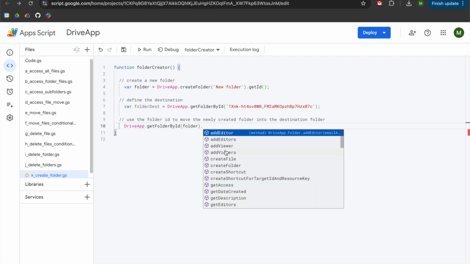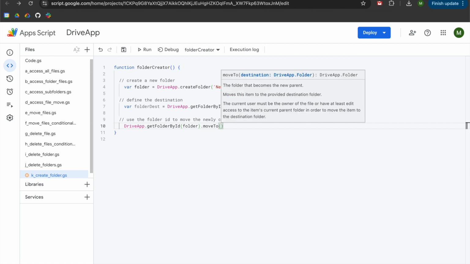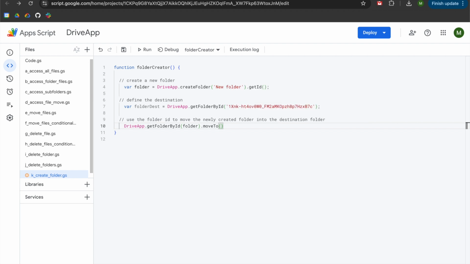So after that, we're going to add .moveTo, open parentheses, and then we're going to enter in the destination, which needs to reference a DriveApp folder. So we already used DriveApp.getFolderById in order to establish the value of our folderDest variable.